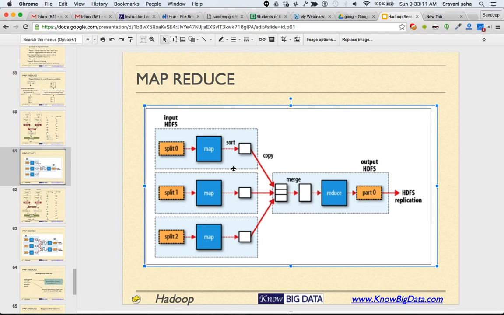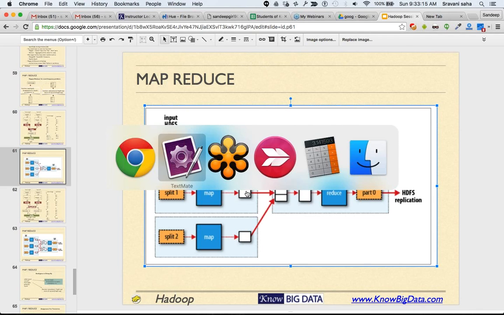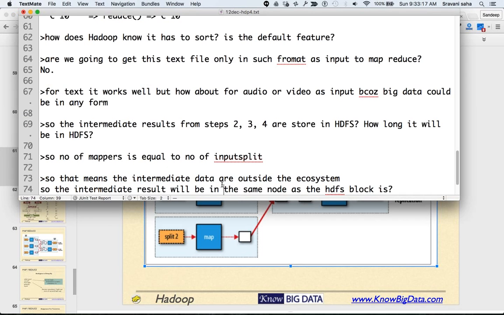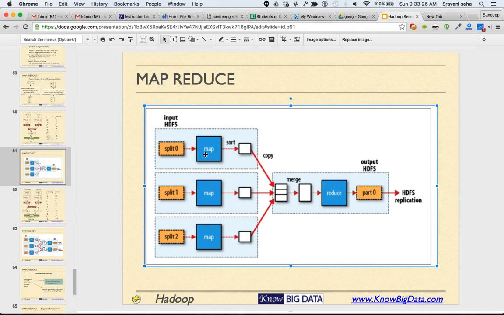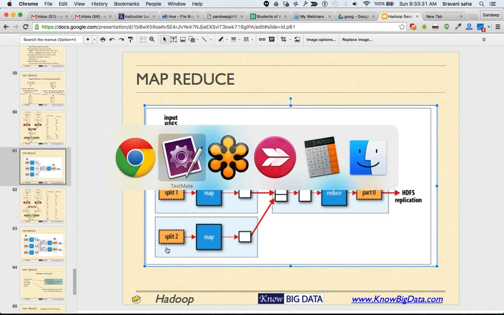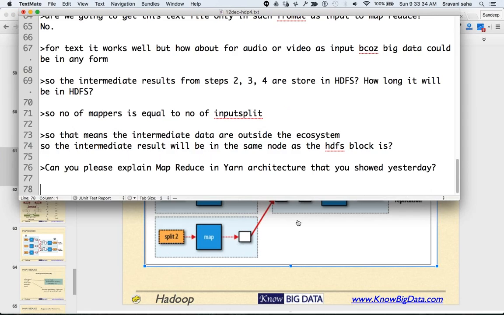All this intermediate data is on the local disk. Kind of, yes. So the intermediate results will be on the same node as the HDFS block, because the map function will be executed nearer to the data.